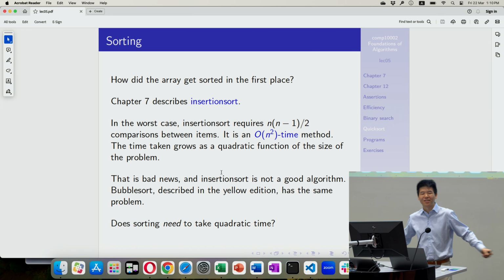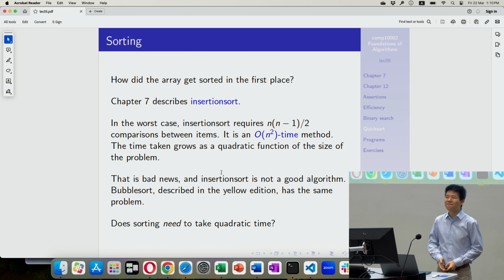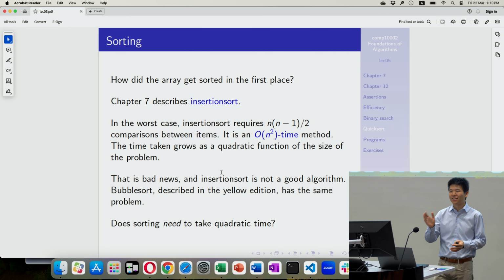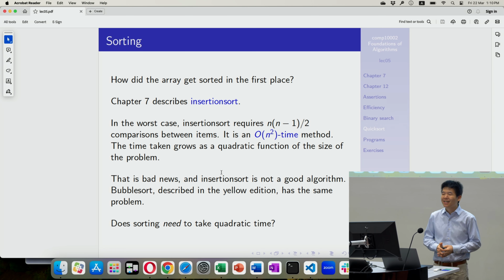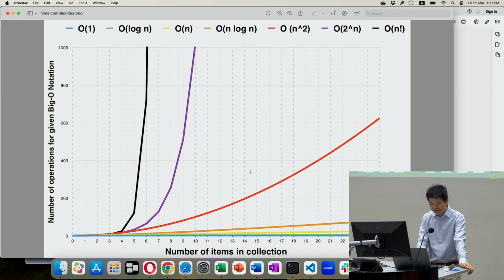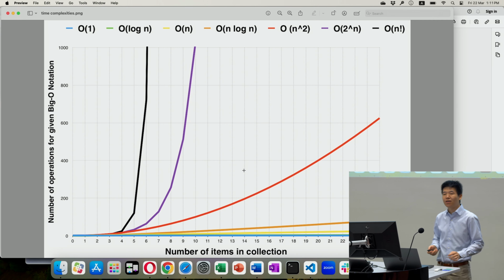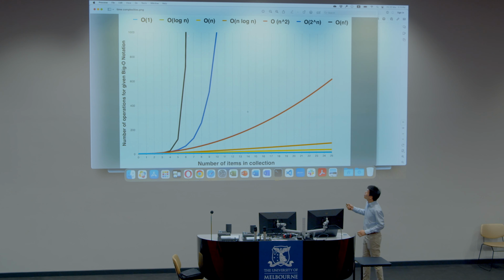We say that binary search is so great, but in order to make binary search work, we have to sort an array first. We have to actually learn one of the sorting algorithms, a variation of bubble sort, which is quite intuitive, except that in running time it's not so great. Actually, we have a figure to show you in terms of running time. If you plot all these different functions, including O(1), log n, n log n, n squared, 2 to the power of n, and n factorial, you get a curve like this.